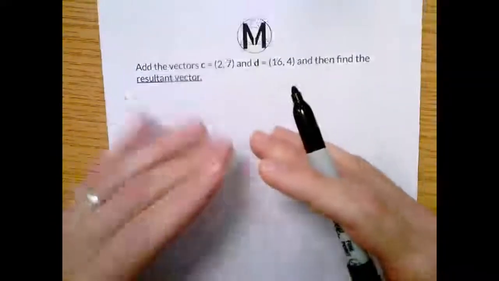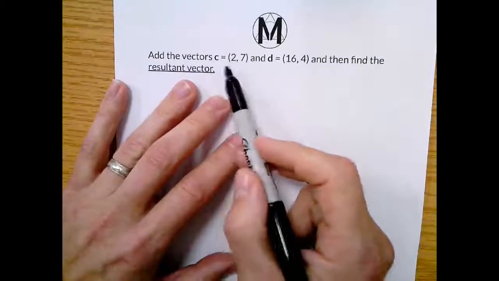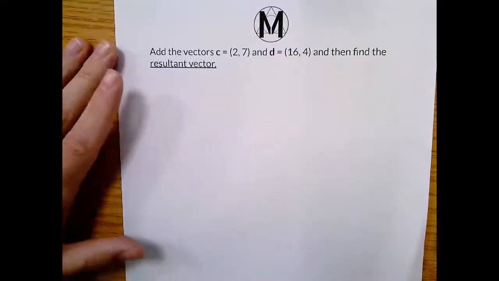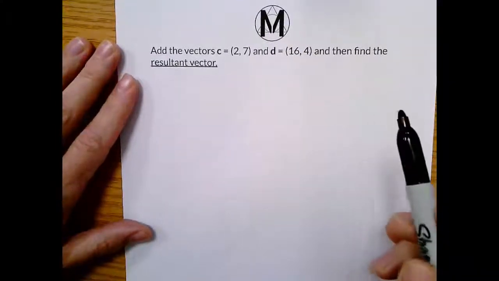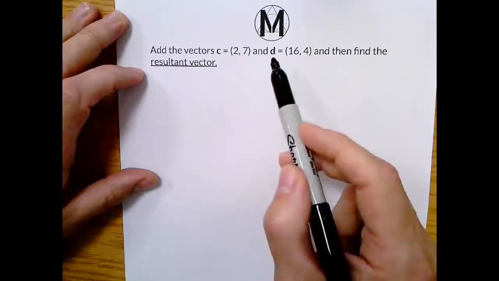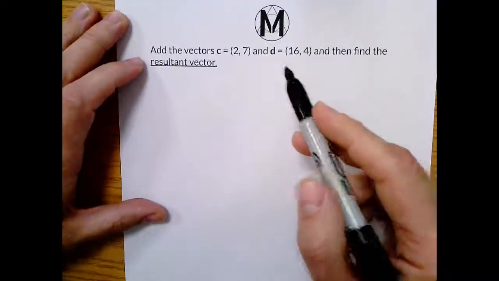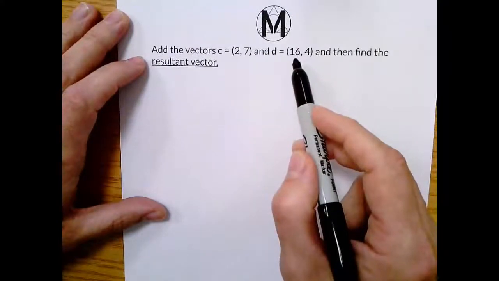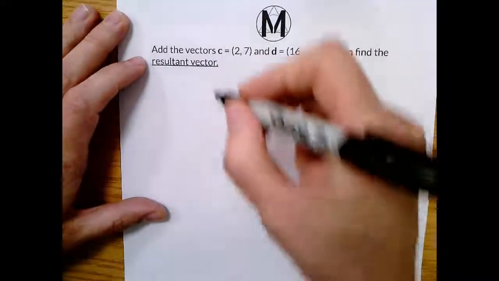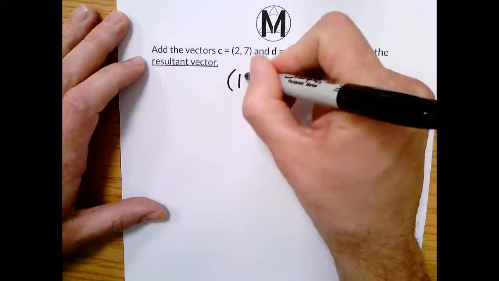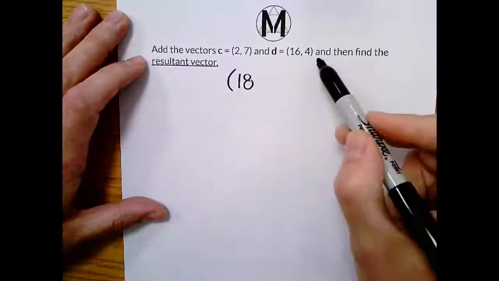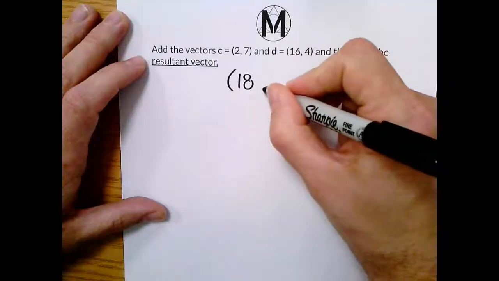If you think about these like forces, it's kind of saying if this force combined with this force, what would we get? What would happen? When we look at these, the way we combine them is we first combine the x values, and then we combine the y values. So if we first combine the x values, you're adding 2 and 16. If you add 2 and 16, they would combine to form 18, right? Pretty straightforward. And if you do the y's, which are 7 and 4, if you add those up, you would get 11.